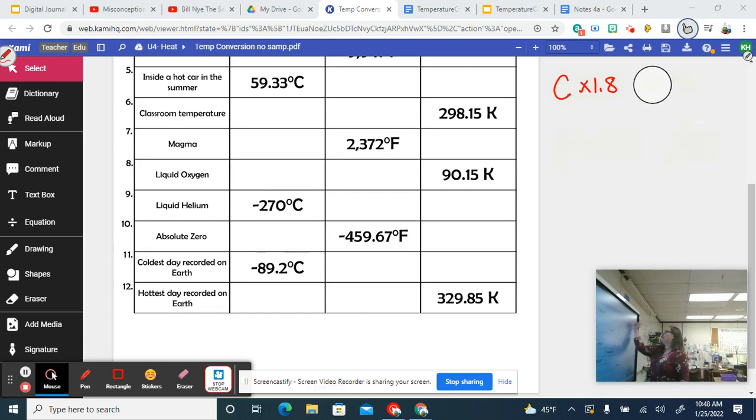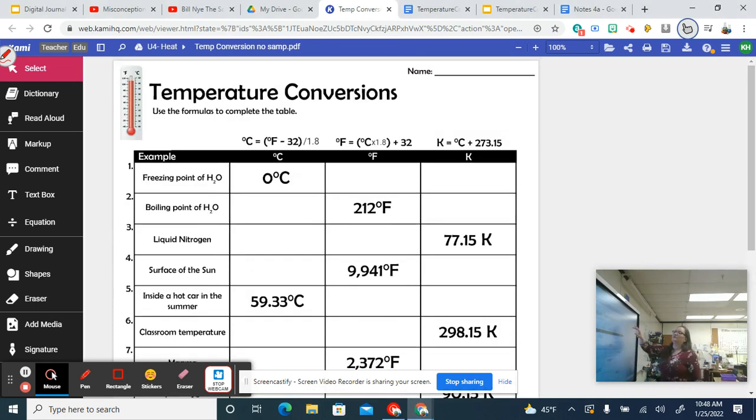And it's just, I've done it so much at this point, it's stuck in my head. And if you want to learn it, you will be able to as well. So there's that. Now we're moving on to temperature conversions 2, which is the second thing that's in today's folder.